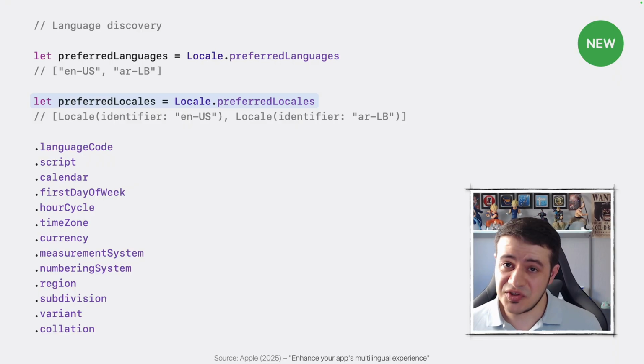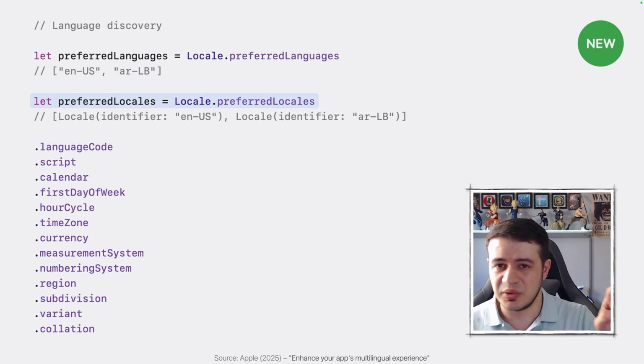Another localization related change that I really like is that Locale.preferredLanguages will be deprecated in the future. You should instead use Locale.preferredLocales. The difference is that with locales, you actually get an instance, an object that has lots of fields like language code, script, calendar, etc. So you have way more useful direct fields you can access. For example, if you need the language, you can get the language directly instead of using preferred languages. It saves a lookup. You can do it with the above API as well, but this is just nicer.